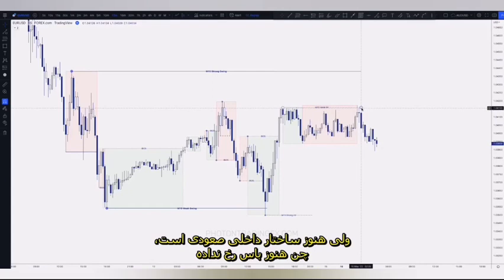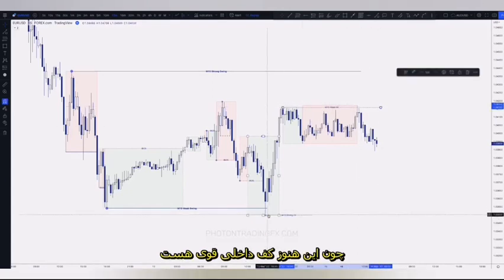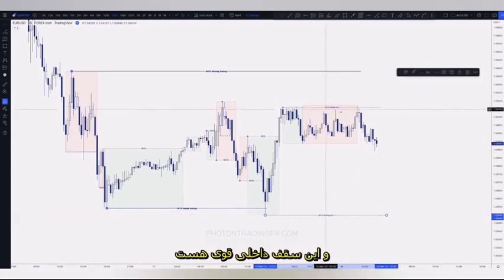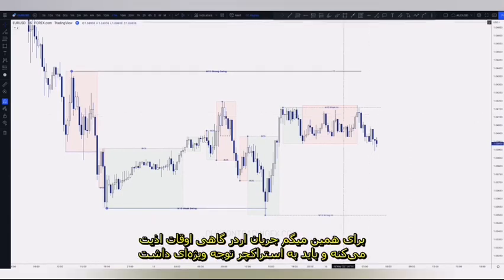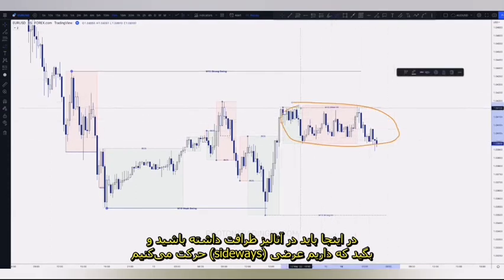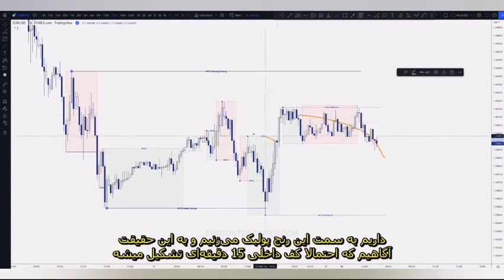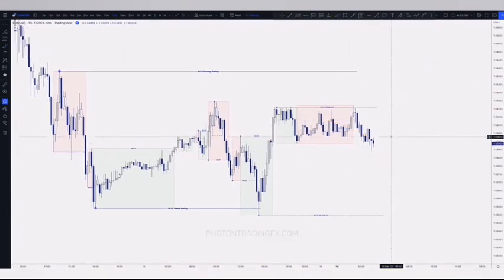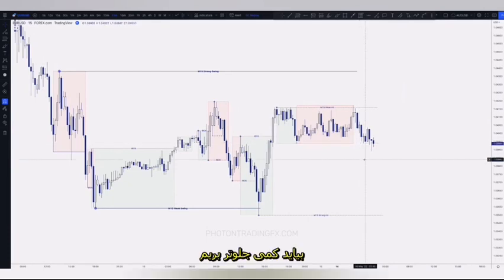The internal structure is still bullish because we haven't had an IBOS yet. So this is still the strong internal low, right? And this is still the strong internal high. So that's why order flow is a little bit messier, and I'd pay more attention to structure first in this instance. This is where you have to use a little bit of nuance to go, really, we're just moving sideways, okay? We're pulling back into essentially this range here, and I'd be more cognizant of the fact that an M15 internal low could be forming, right? So let's move this forward a little bit.